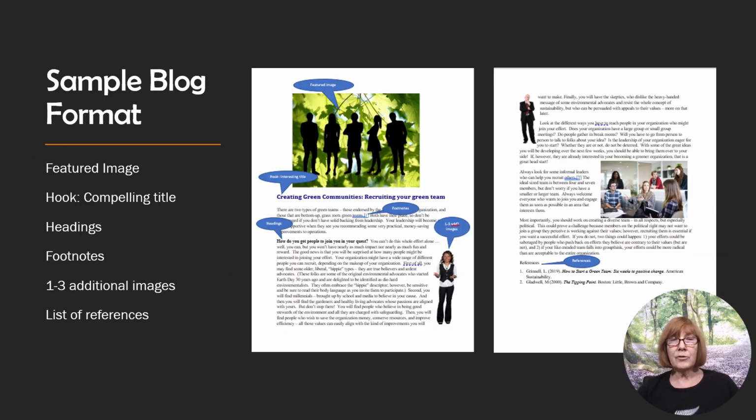Just a bit more on the ePortfolio, since you'll be doing your first one before our first class. These are the things that you should include when you're writing a draft blog. You should have a featured image of some kind, one that's intriguing. Then you also need a challenging title. That is your hook to really draw people in to read your blog. Use headings to help people follow the content of your blog, and add 1 to 3 additional images to really illustrate the tools that you are describing. Use footnotes because you don't want to be accused of plagiarism, and be sure you have a list of references that cover all your footnotes.